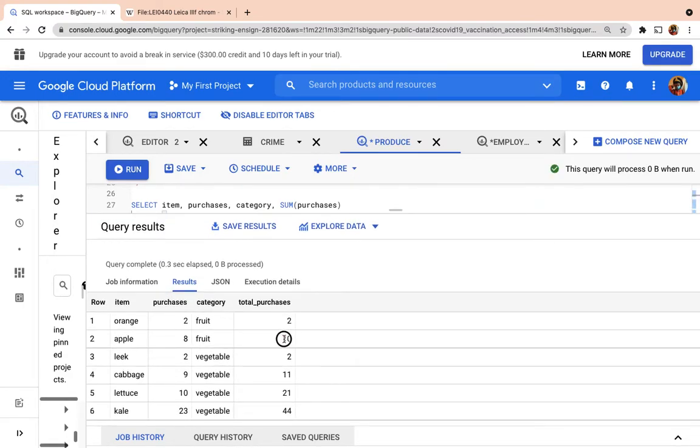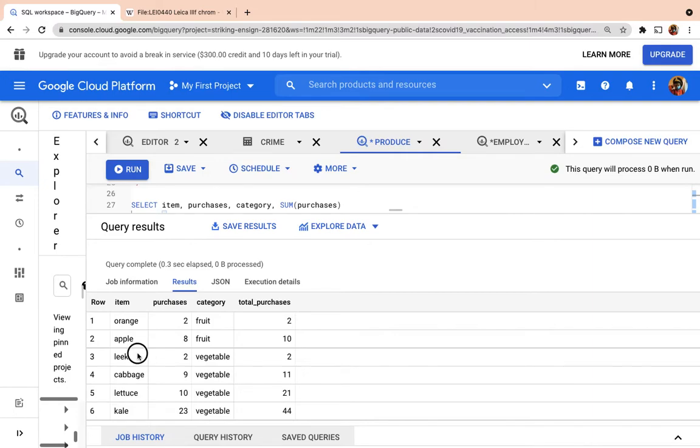So that's why 8 has a value of 10, but 2 does not have, because when you're aggregating for orange and you're sorting it, you're looking at the category fruit, but you're only going to look at the current row. So you're not going to look below. That's what it's doing. So let's look at the vegetable example.